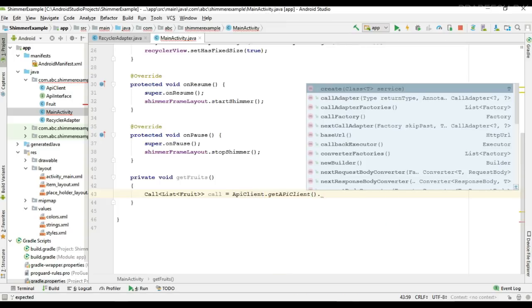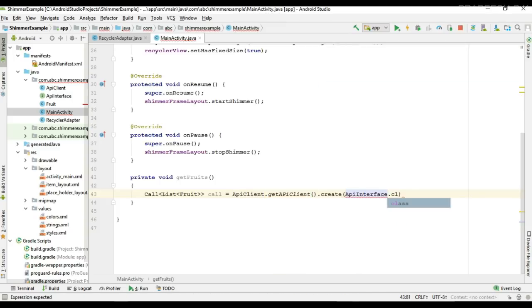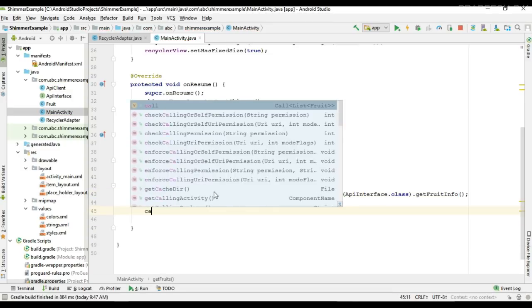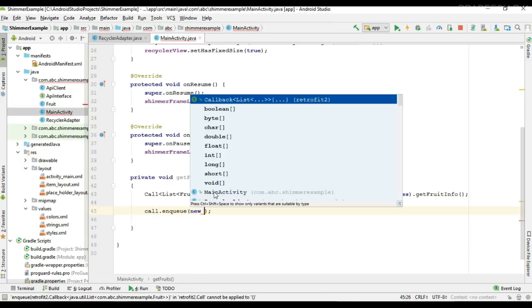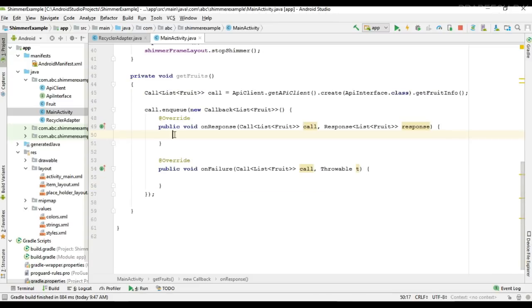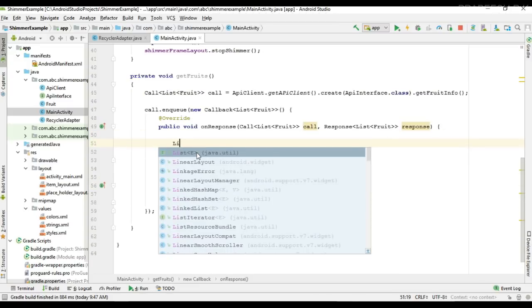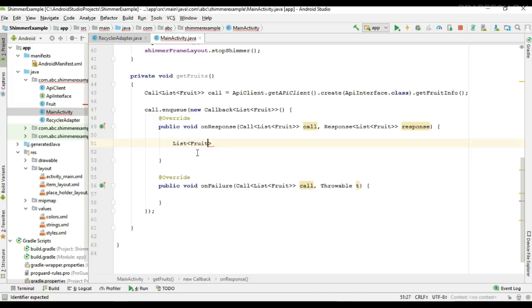API client dot get API client, create API interface dot class and call the method getFruitInfo. Now implement the callback methods. From onResponse we can receive a response from the server. Here the response is a list of objects, so response.body.